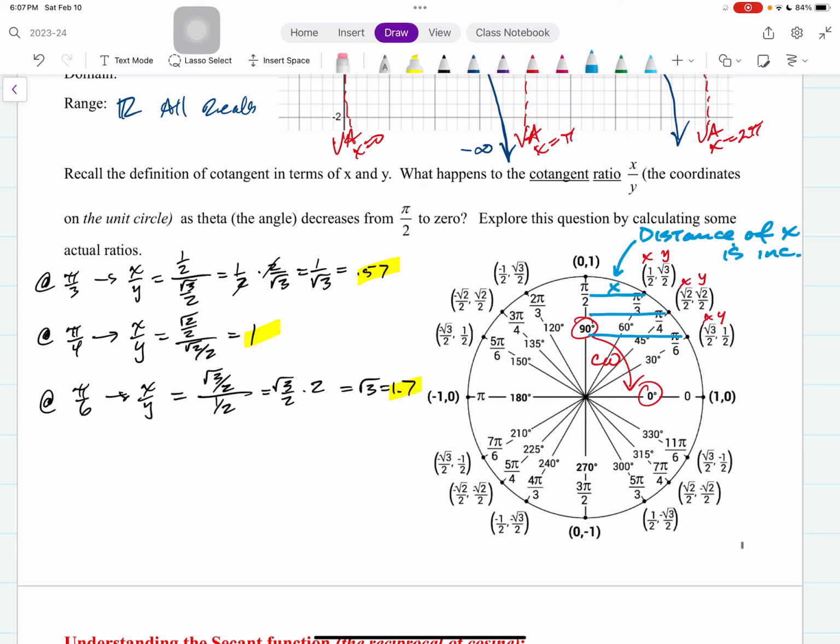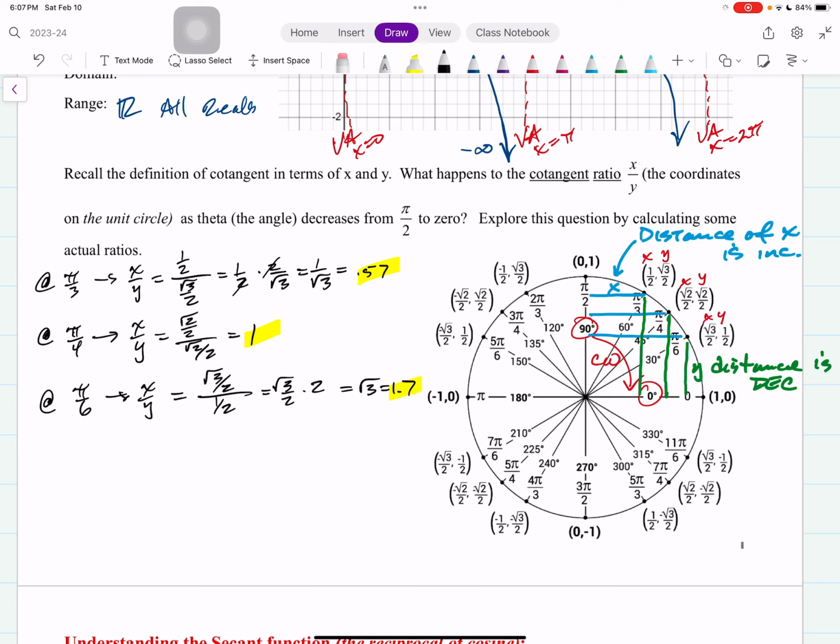There's another way to visually think about it. How is that changing versus the y distance, versus the y coordinates? Well, the y coordinates, you look vertically. So I'm going to switch to green now. So there's your first distance for y, and then here's your second distance, and here's your third distance. So here, the y distance is decreasing because it's getting shorter. So x is increasing as y is decreasing.